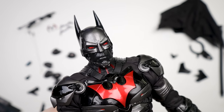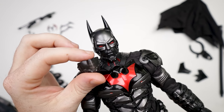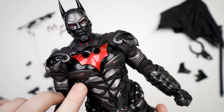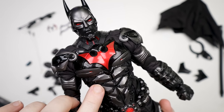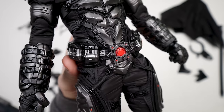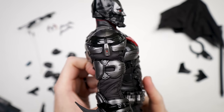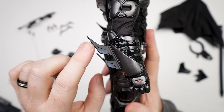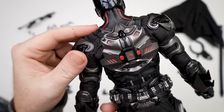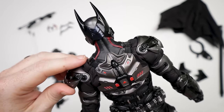That portrait looks fantastic. I think I'm probably going to go with the one with no mouth — I don't know, we'll see. I think people are kind of divided on that. The red looks great, the high gloss going on there. We got almost like this carbon fiber flat black stuff going on there. The armor is great — check out that belt. There's a lot going on here. This is definitely going to stand out on the shelf, which is really my main interest in this figure. Look at these things — those are destined to break if this falls over. Here's our back — got some graphite, some gray, some dark, some black, some reds going on here.